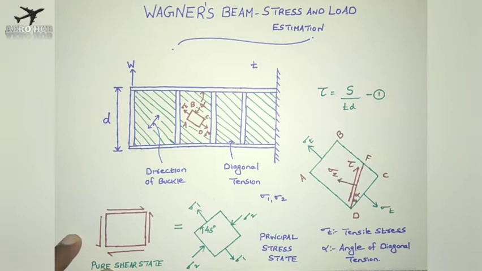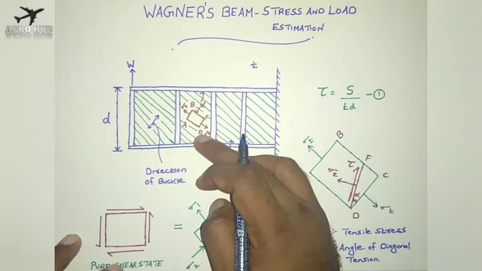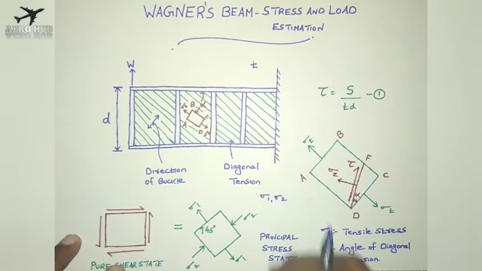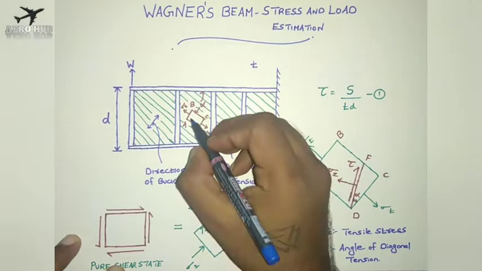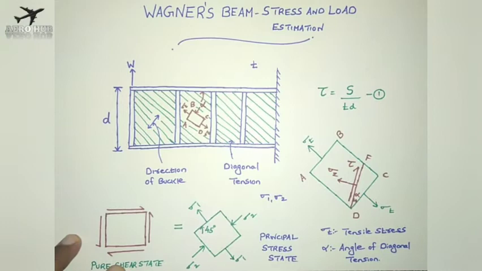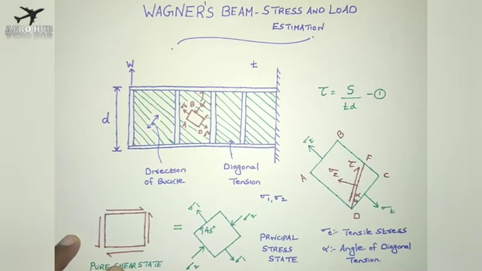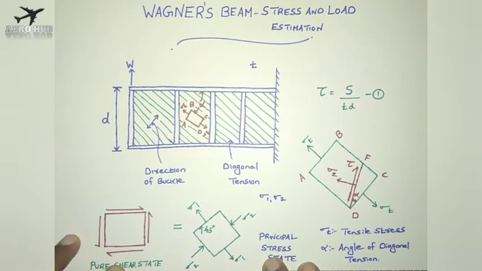And in the previous lecture we have seen that a thin cable will not have any stability when it is undergoing a compressive load, and it will be stable under the tensile load. Similarly, this thin web plate or thin plate structure is stable in the case of a tensile load, and it is not stable in the case of compressive load. That's why we can see a 2D element ABCD which is subjected to a tensile stress sigma T, that is nothing but the tensile stress acting on the 2D element, and this alpha is nothing but the angle of diagonal tension. This is the angle at which there is the distribution of the tensile load.